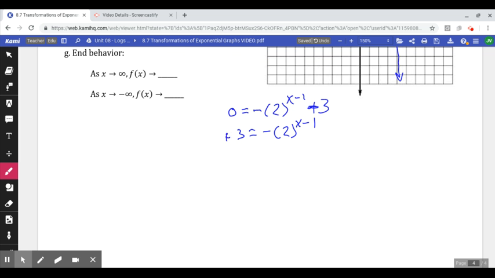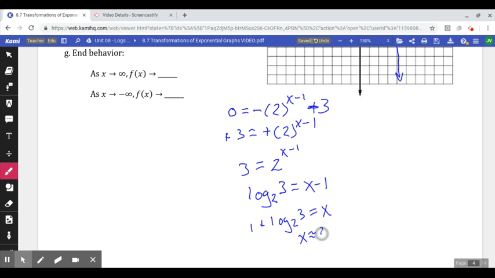Dividing by negative 1, those negative signs will be positive. So we'll have 3 equal to 2 to the x minus 1. Now those bases aren't the same, so this is a great spot for a logarithm. So we've got log base 2 of 3 is equal to x minus 1. Check out a previous lesson for more info on logarithms. And then we've got 1 plus log base 2 of 3, and that's equal to x. So if we type that in our calculator, we're going to wind up with a number, and that's going to be about 2.6. So we can write x is about 2.6.